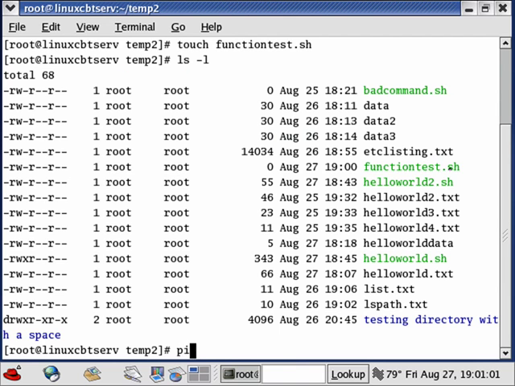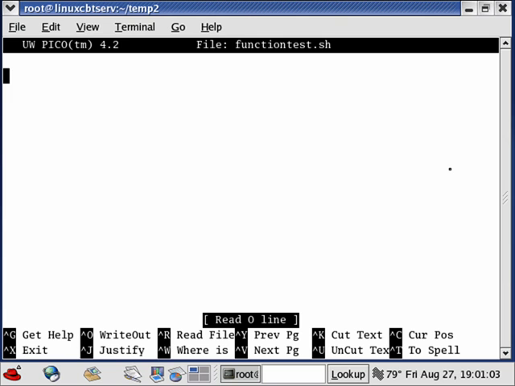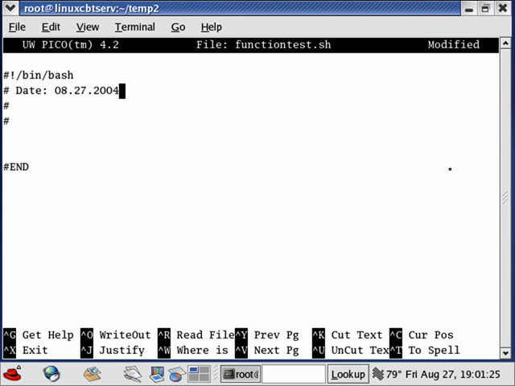Let's modify it using Pico, and we'll need to set it up as a typical script which contains the shebang header, bin bash. We'll put our customary author and some comments. Comments never hurt, so people understand. The more you practice it, even though we're just testing here. This information never hurts. You never know who's going to read it.